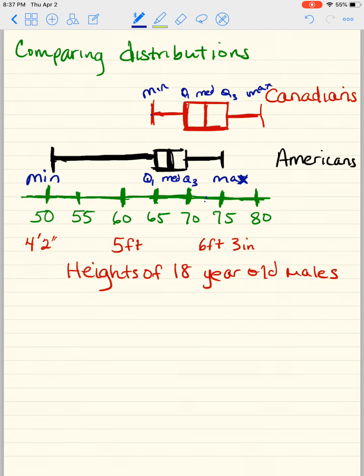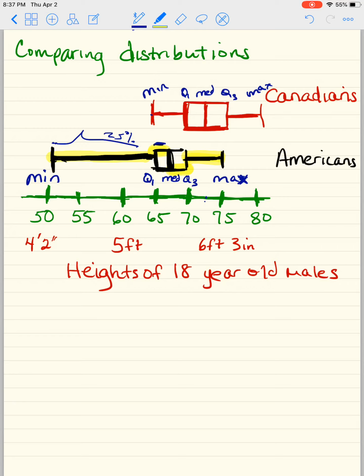of the data, and is generally broken up into quarters, then it makes sense to say that each of the 4 pieces are 25%. Some of you might say, what 4 pieces? Well, these 4 pieces. This part from here to here is 25%. This part from here to here is 25%. Let me get a highlighter. This part from here to here is 25%. And this part from here to here is 25%. Those are your 4 parts. This is 25%, this is 25, this is 25, this is 25. It makes 100%.